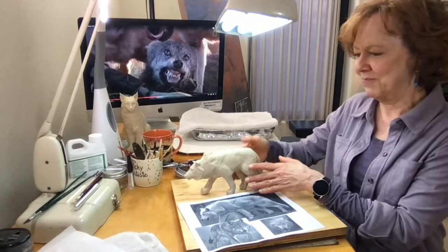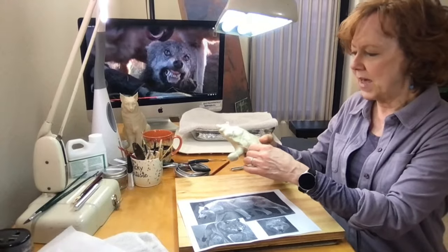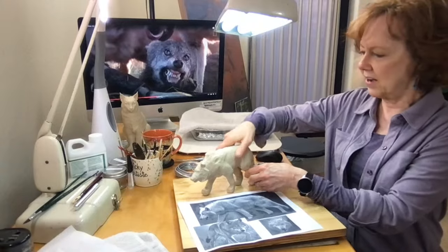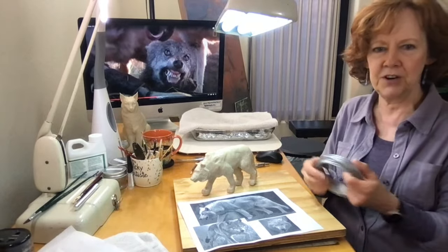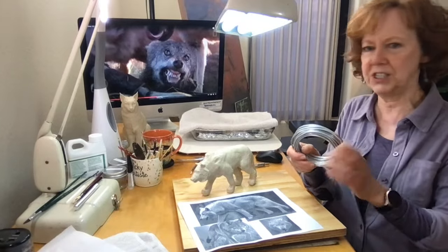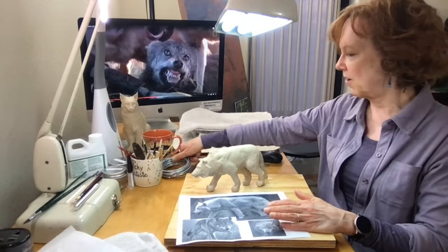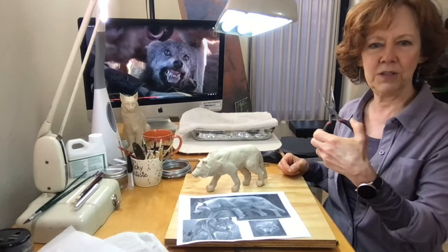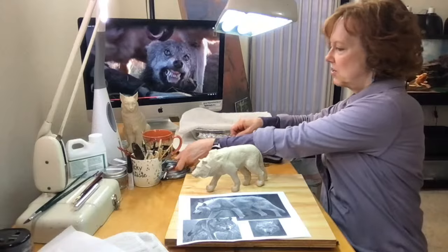I have embedded this armature into all of these legs now. And I've let it come to room temperature, and it is really strong. I've been using this Richardson armature wire and just this clipper. These are the only tools I really need to do that job.